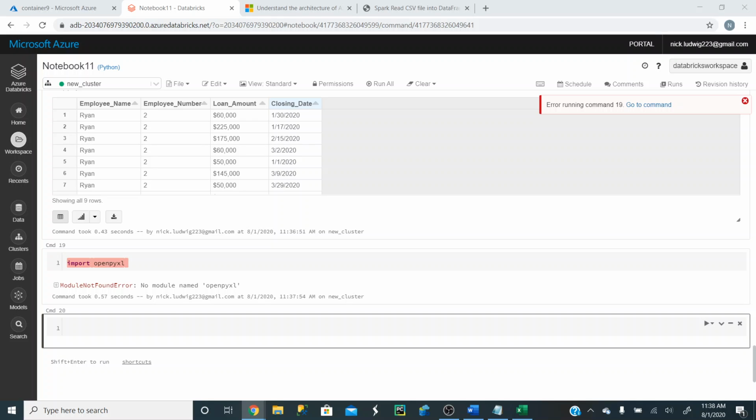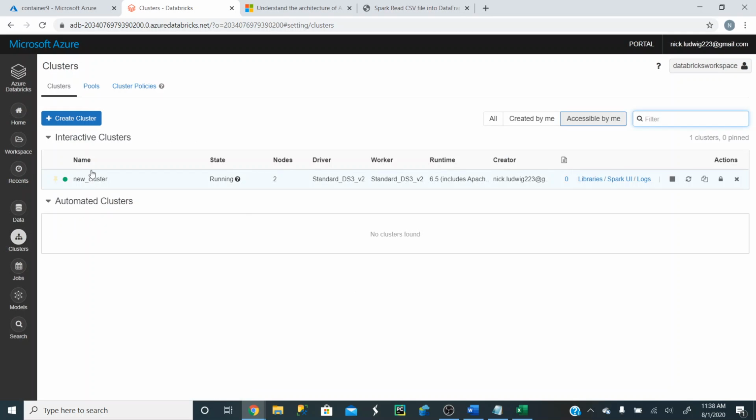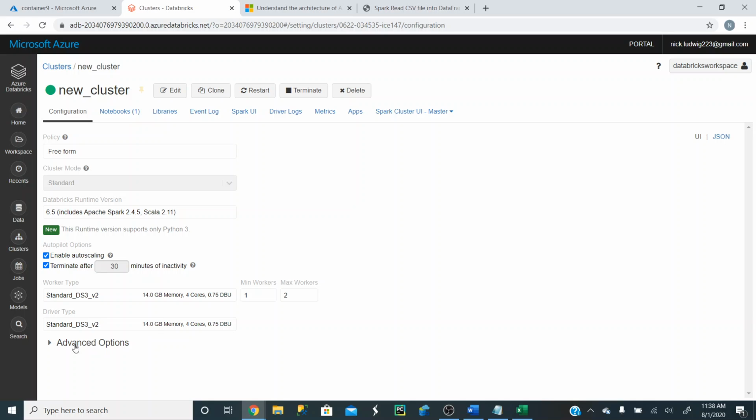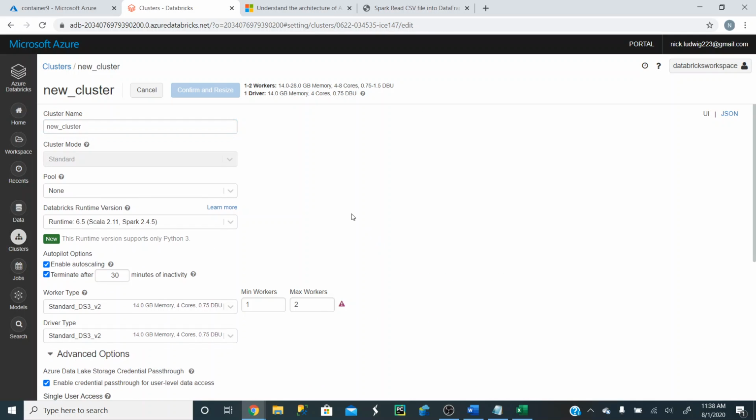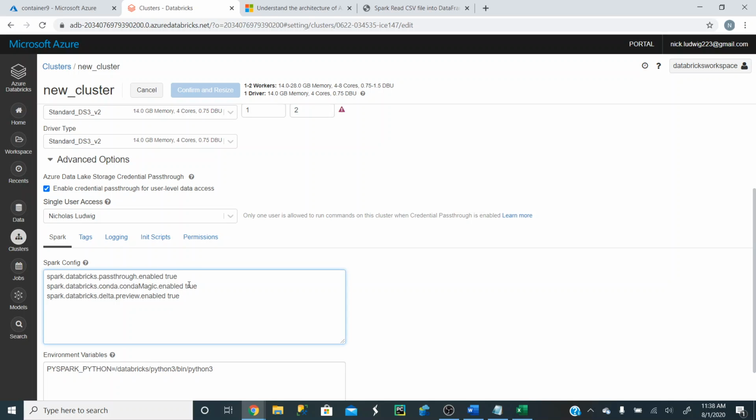And what we're going to do is go to our cluster. When you're in the cluster, you can click on the advanced options, hit edit up at the top here, go to your advanced options, and then down here in your Spark configuration, you want to type in spark.databricks.conda.condaMagic.enabled.